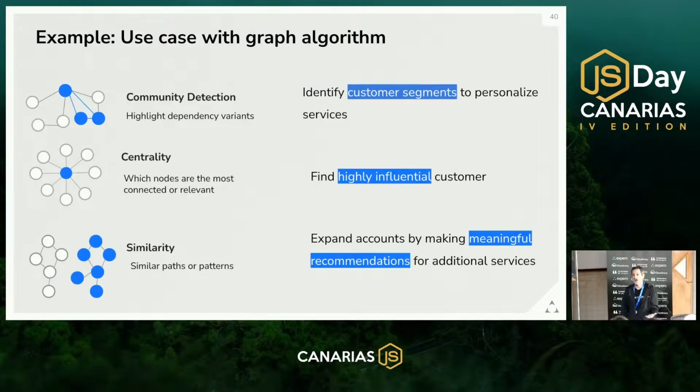And then since we're talking about highly connected data, let's talk about some of these graph algorithms. Well, customer segmentation, that's community detection. There's a whole host of algorithms that could work there. Highly influential customers, that's centrality. We could use that algorithm to see who's highly influential. We don't have to go ask every customer who they're influenced by. We can consult the data. Meaningful recommendations, well, that could be a similarity set of algorithms. So if our data is connected and modeled in this way, we have a bunch of algorithms we can run.